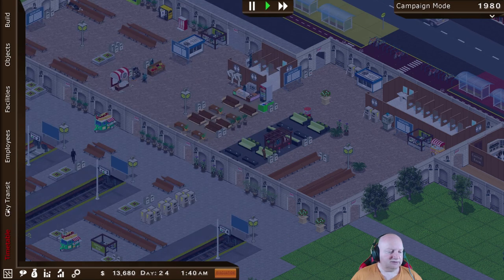Anyway, we've now done all the train setup. We've done the timetable setup. We've done the city transit. I think we are good. So we'll wait for the next day to start.